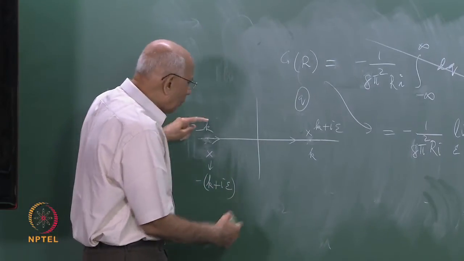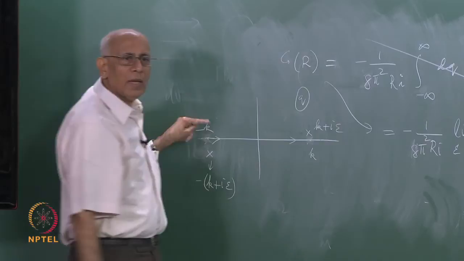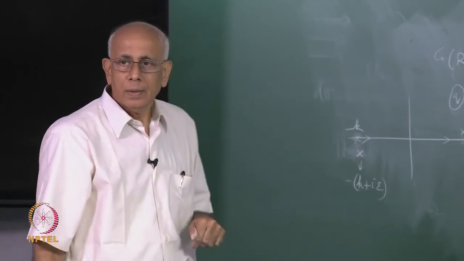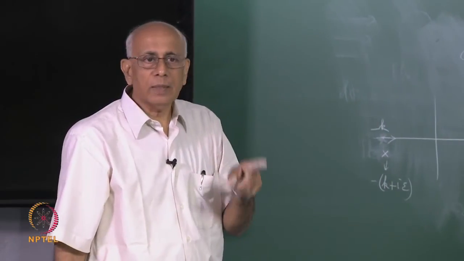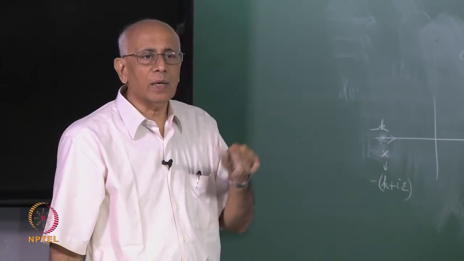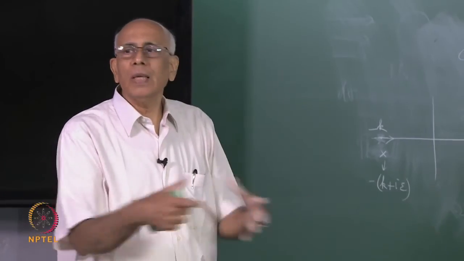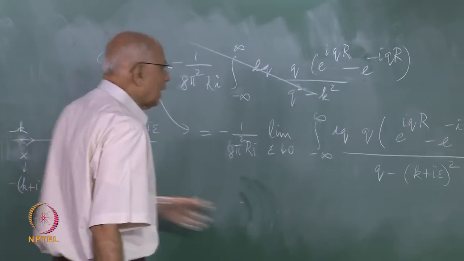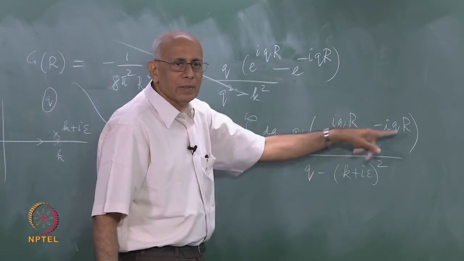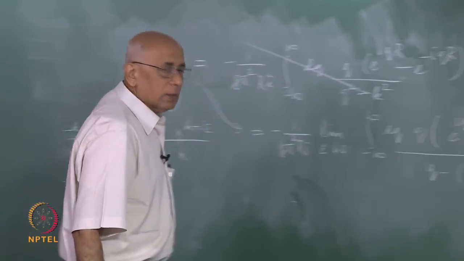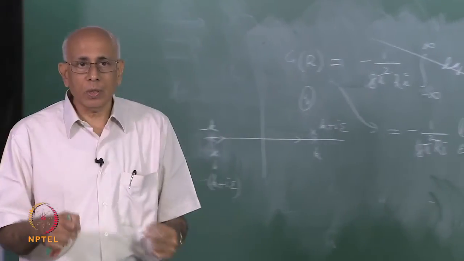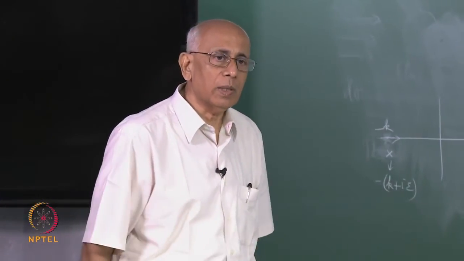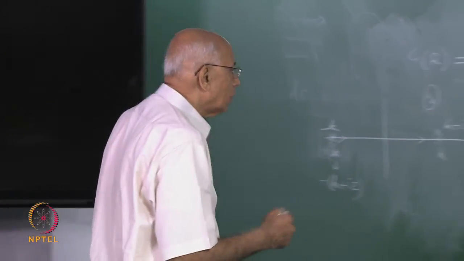You can immediately see what is going to happen intuitively. If I had put this up and this down, what would I have got? I have got a green function which asymptotically goes like e to the minus I k r over r. That would correspond to ingoing spherical waves, right, because instead of plus k I would have chosen the minus k out here and vice versa. So this tells you how you have to have the right I epsilon prescription, how this I epsilon prescription helps you to satisfy the boundary conditions and identify the right green function.